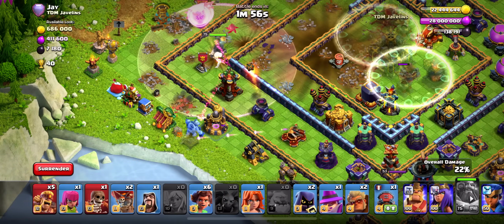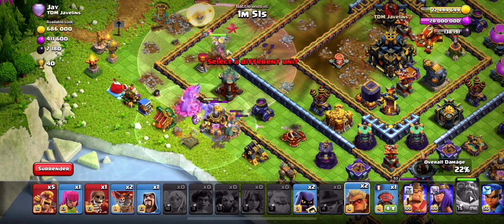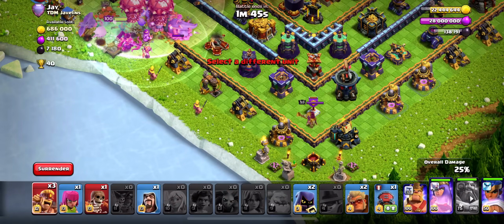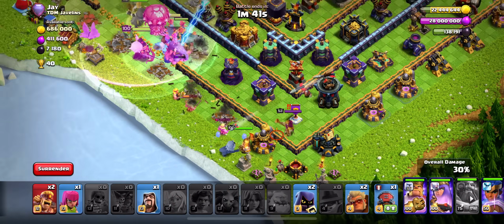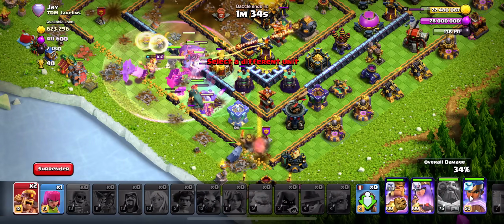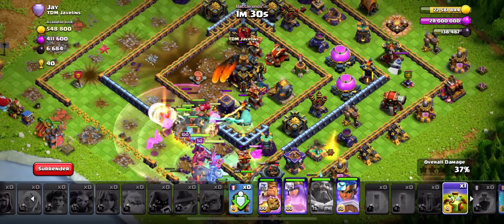So let's go Ice Golem, Root Riders, Valkyrie, Apprentice Warden. I'm going to go 2 Loons. I'm going to get my Queen in here and my Royal Champion. And then on the outside, we're going to send our King with the super Wall Breaker to maybe join up a little bit later. Let's go Headhunters, Druid, put our troop thrower in there, and King should be able to walk down this way. Hopefully the majority of the army stays in towards the core of the base.